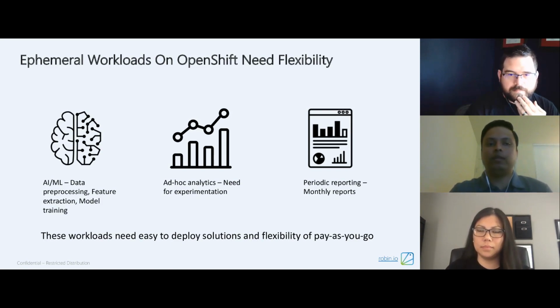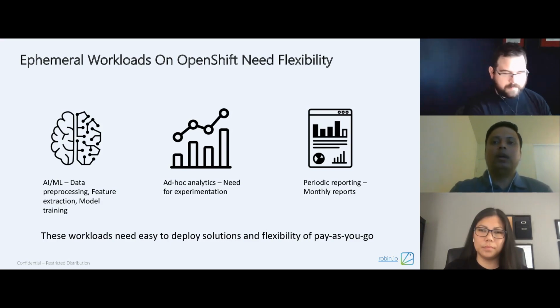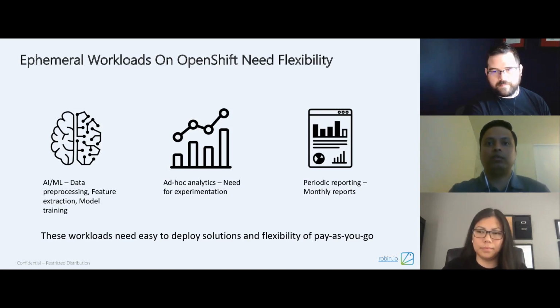If you're using, let's say, your OpenShift cluster with Robin for AI/ML workloads, let's say only for 3 days, before today, you didn't have the flexibility to only pay for the 3 days of use for software licensing, right? And that's just a big problem we are solving together with Red Hat Marketplace. And we'll talk more about that flexibility as we talk further about how Red Hat Marketplace and Robin can help you do this.